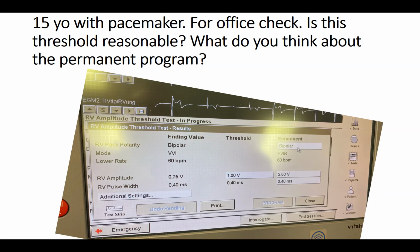So you were mentioning, Ivana, that when we first put in a pacemaker lead, we usually leave the output high. That's absolutely true. So when a lead goes in, again, we would not generally put it in unless we had a good threshold. But let's assume we put it in, we have a nice threshold. The threshold is 1 volt. When it's brand new, we would typically leave it at a very high output, typically something like 5 volts.